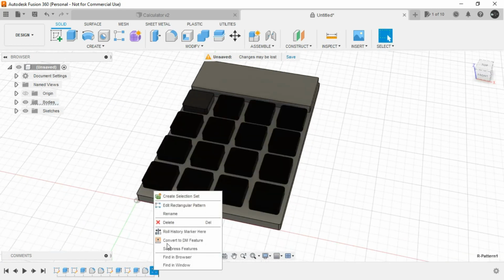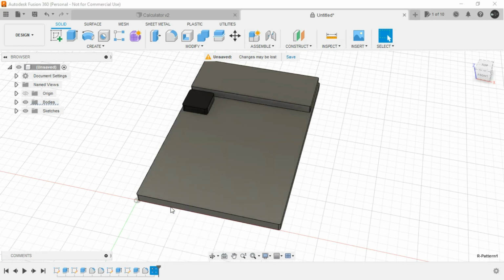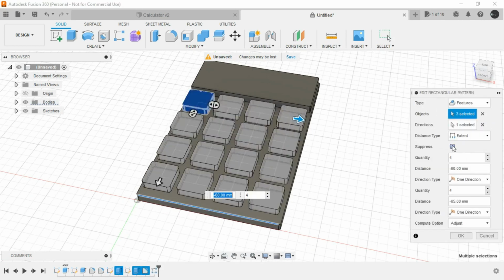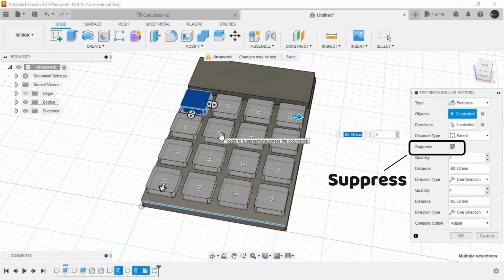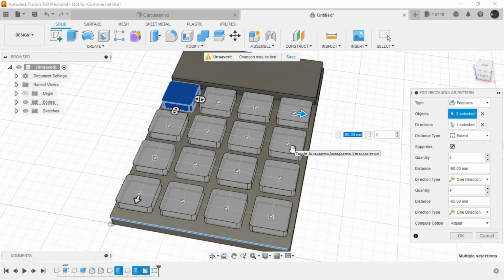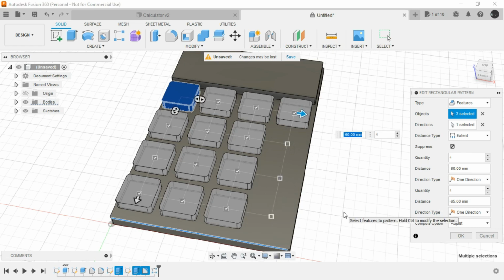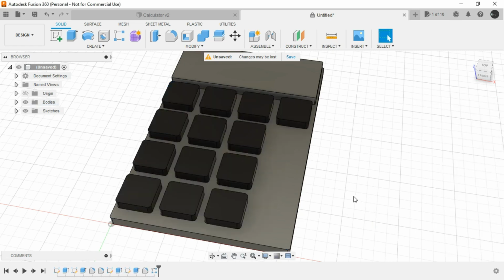So we can just right click in the timeline and edit the rectangular pattern, and let's click on suppress. As soon as we click on suppress, we will get these tick marks on the buttons, and wherever we are clicking, they will be out of the model. So this was desirable. Just click on OK.